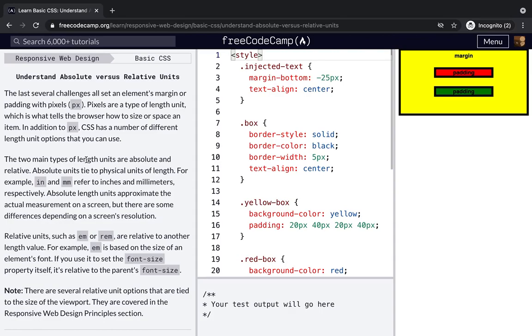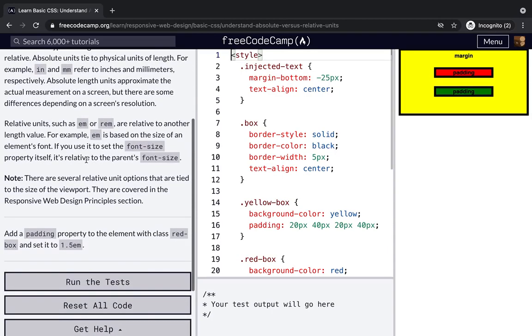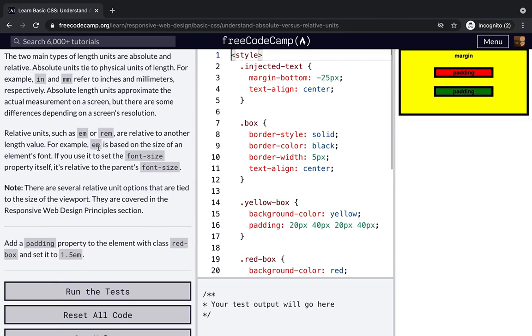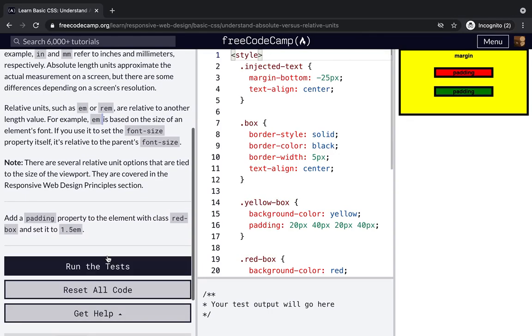For example, EM is based on the size of an element's font. If you use it to set the font size property itself, it's relative to parent's font size. Okay, I did not get the exact explanation, but we'll see. Soon this concept will also be clear.